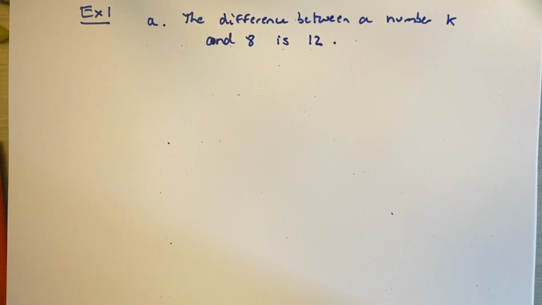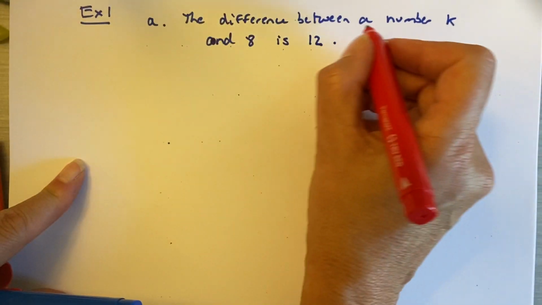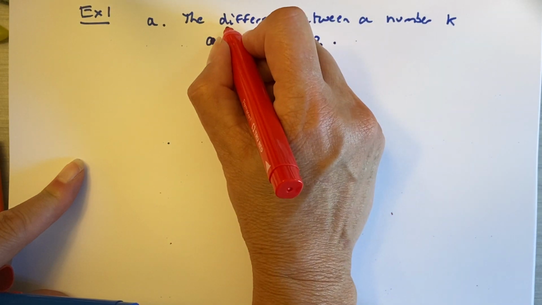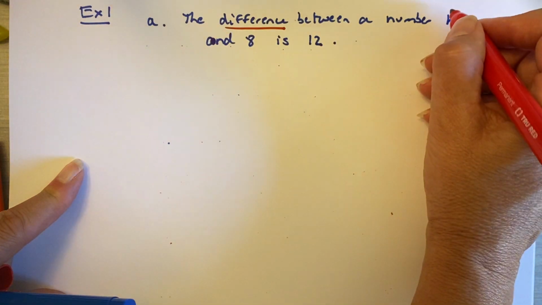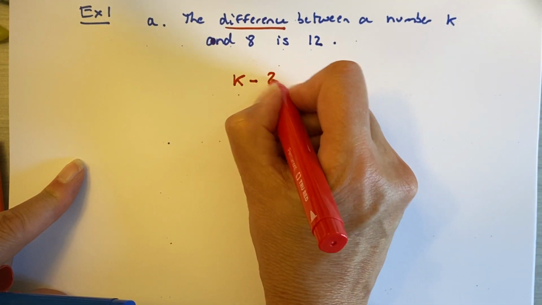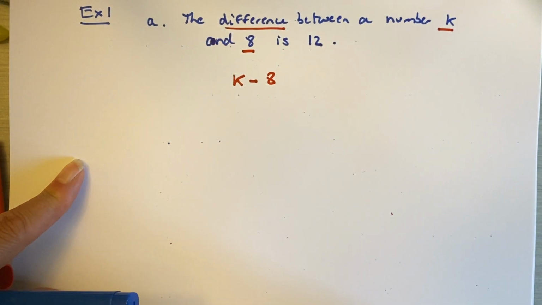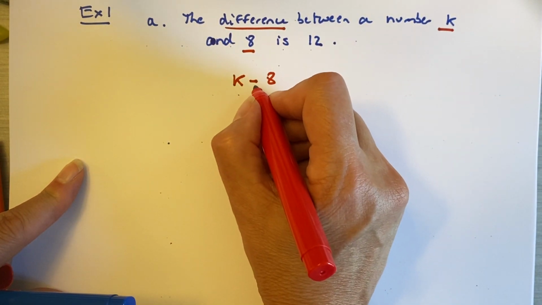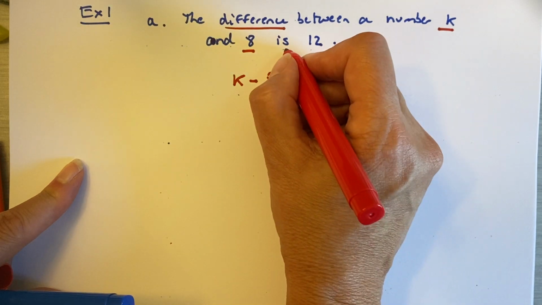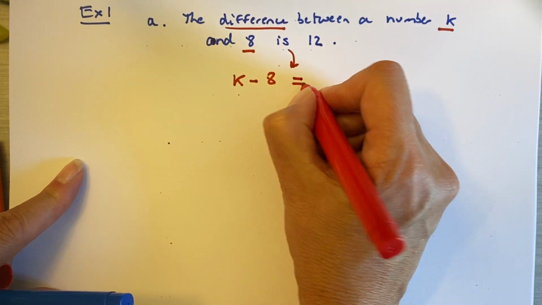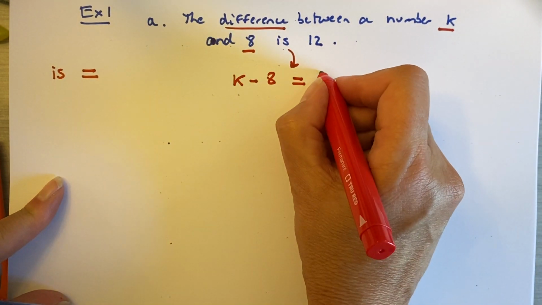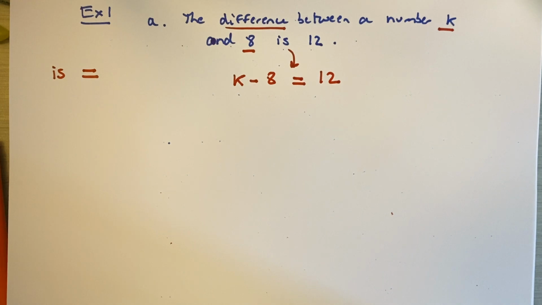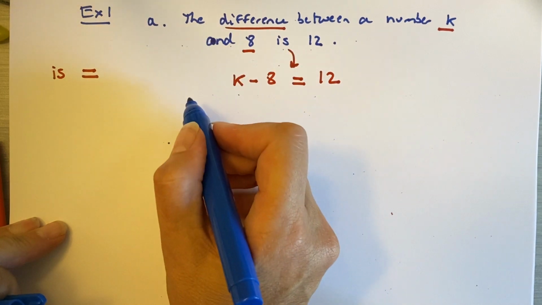Now I'm doing something different than the book, so don't rely on it, okay? Remember when I said the difference between a number and another number? You start with the first number, right, and then minus 8, because k comes before the 8. And "is" always means the equal sign. So whenever you see "is," substitute equal: is 12. The one in the book introduced a little bit more complexity, so I went backwards with this one.